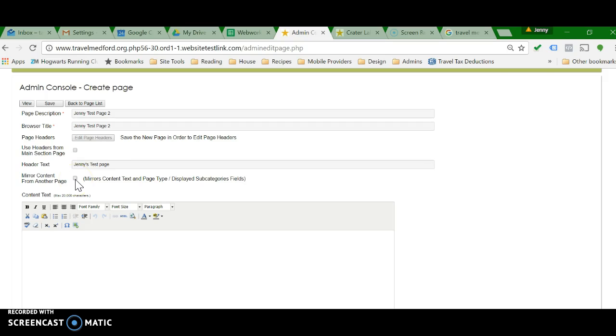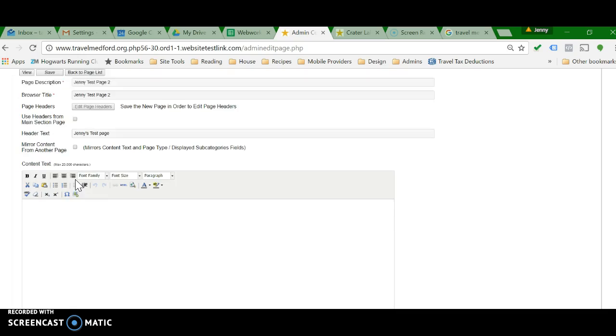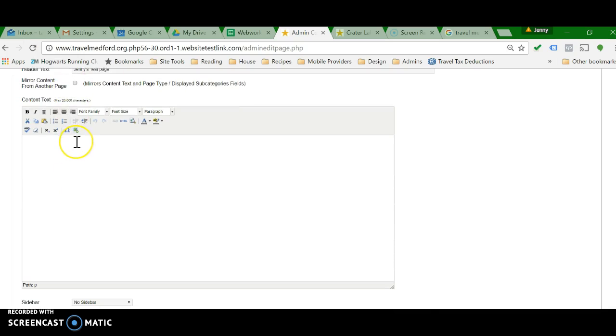Where this is used most is in contact pages, where we create just one contact form, but then sometimes there's contact us in a couple different places. So that you don't have to edit the content in multiple places, this would give you this mirror ability. But like I said, I don't think with how you guys are using it that you will use that button very much.